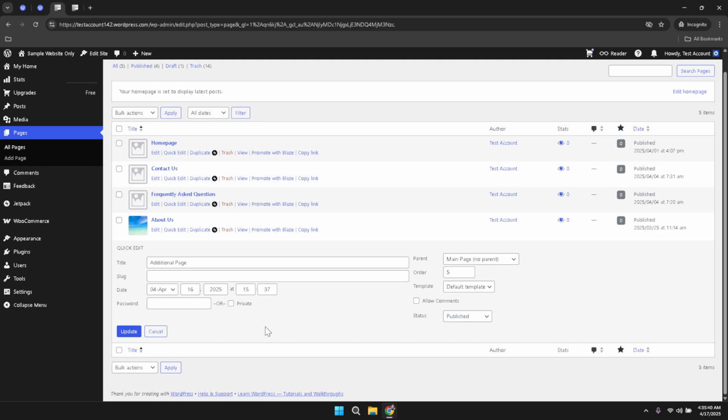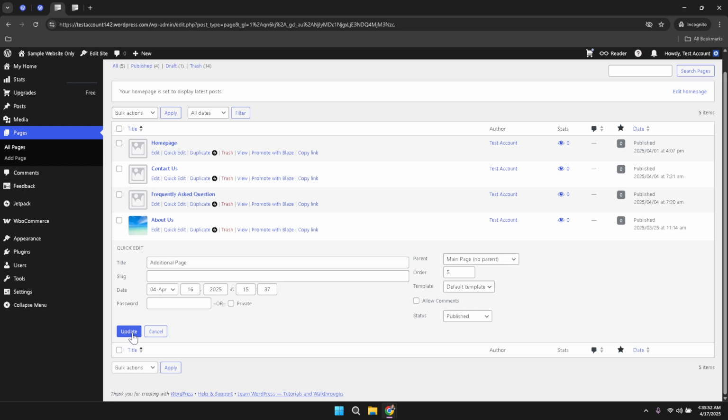It is important to note that when a page is published, it becomes immediately accessible to anyone visiting your website, so it is advised to make sure all content is final. After you have updated the status from draft to publish, the final step involves confirming your changes. Look for the button labeled Update and click on it. This action saves the changes you made in the Quick Edit interface and applies them so that the previously drafted page now appears on your live site.